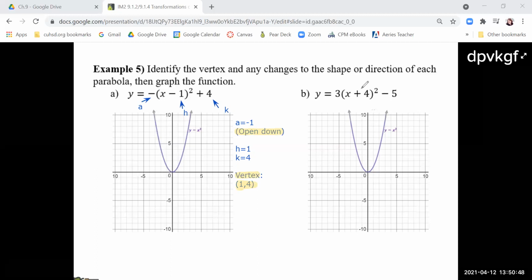So I'm going to go to 1, 4 and get my new vertex. It's right here. And then I'm going to make a downward opening parabola the same size and shape as the original parabola. So remember, the original parabola goes over 1, up 1. So for this new one, we're going to go over 1, down 1, and to the left, down 1, over 1, down 1 to the left. And then from the vertex over 2, down 4. And also in the other direction. And there we have it.